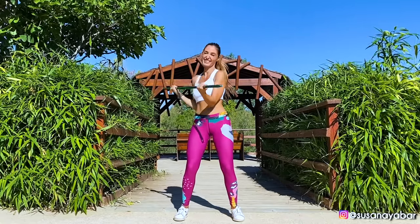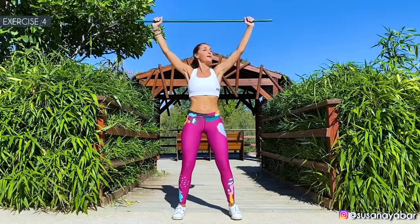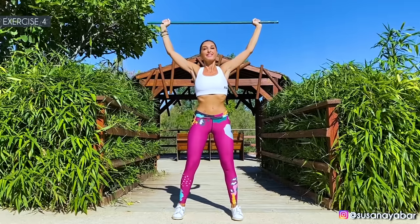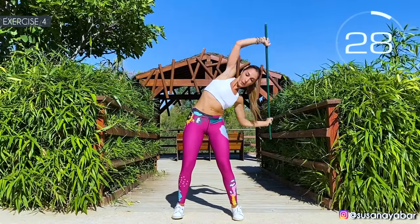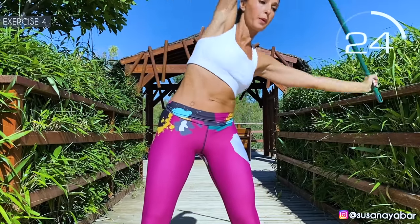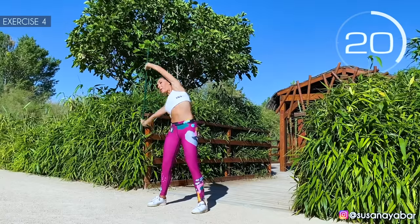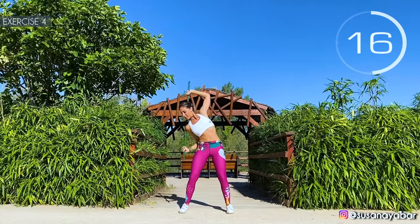3, 2, 1. Well done. Fourth exercise. Arms with the stick up and incline the body sideways. Here we go. Sidewise. Stretch the stick to the other side. Feel how the waist is working.